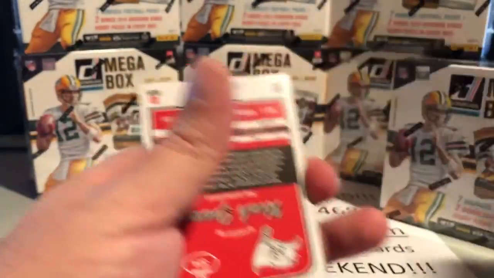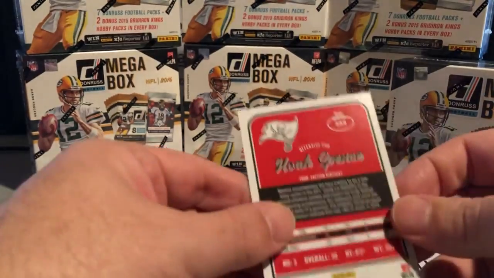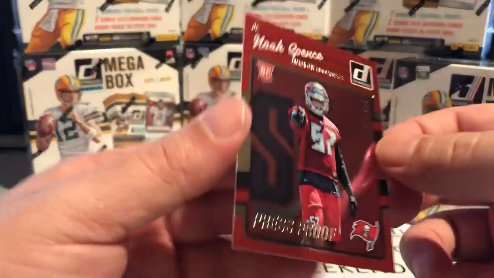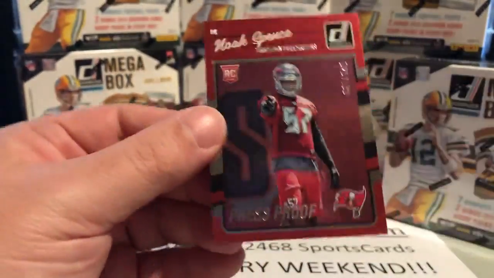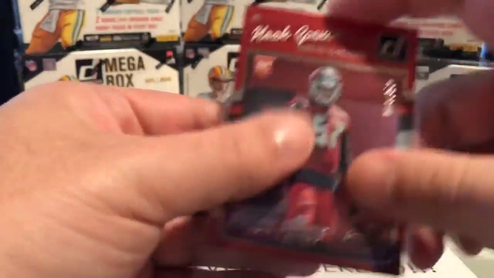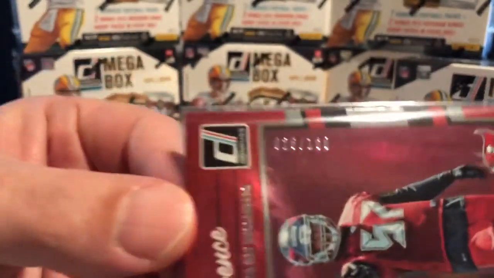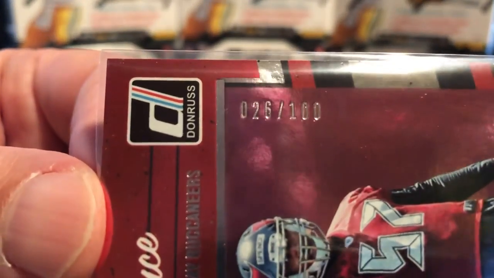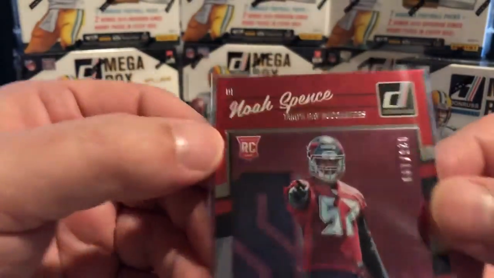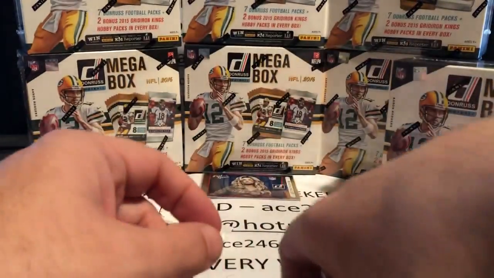Usually when the card's backwards, it means a hit, and it feels really glossy on the back. Look at that. A real nice silver press proof. We'll talk about press proofs now, since we've hit a couple. This is a silver press proof, which means it is not die cut. So it's numbered out of 100, and this one is number 26 out of 100. Nice hit. And it's a nice rookie card, so I love when these hit on rookie cards. Nice hit for the Bucks.